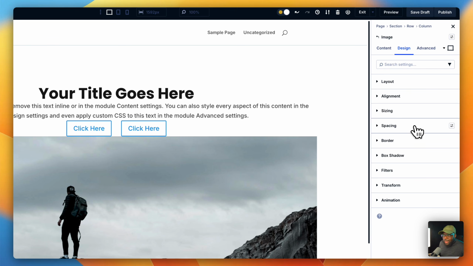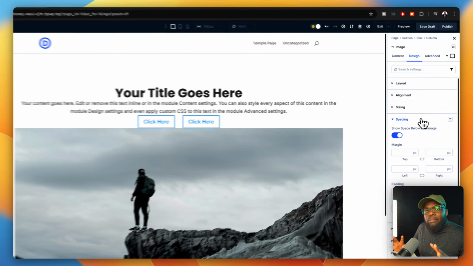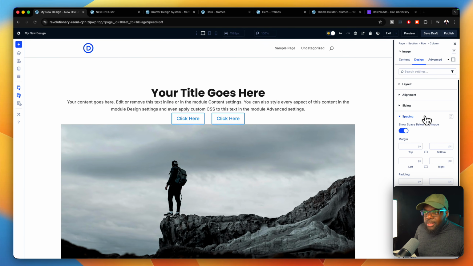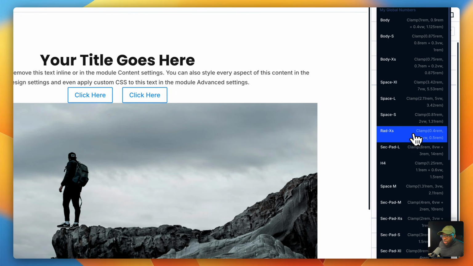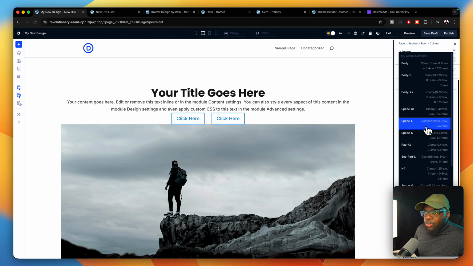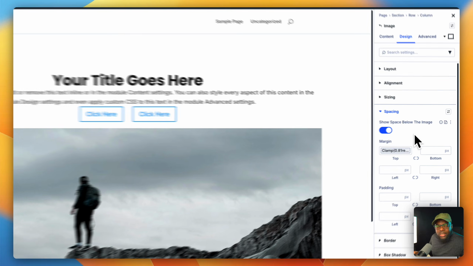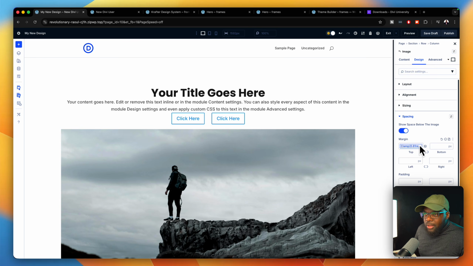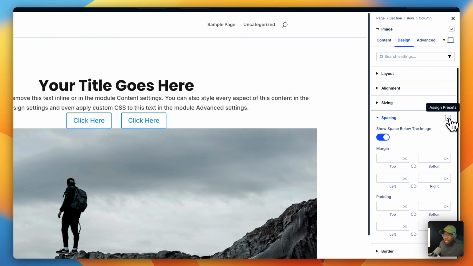Okay. Next, I'm going to go to spacing. Now, over here on the spacing, we have a complete spacing system. It is amazing. What you can do is we want to add a margin here. So there's two ways to do this. You can come over here and all your sizes are here. Okay. So for your spacing, you can go for large, small, and so on. So if you go for small, it's going to be a tiny little change, right? But I don't recommend this. So I'm just going to reset the field.